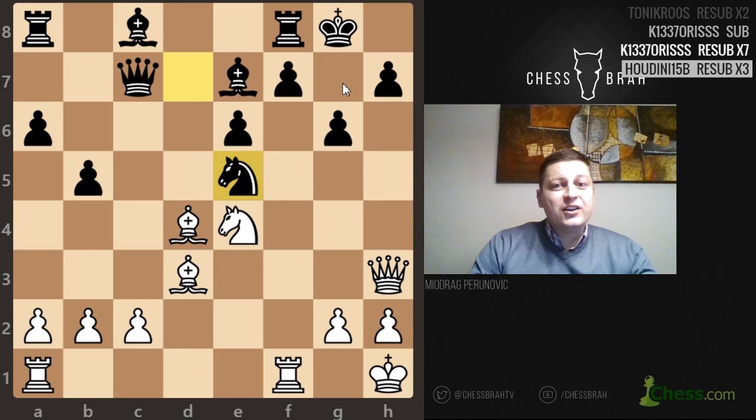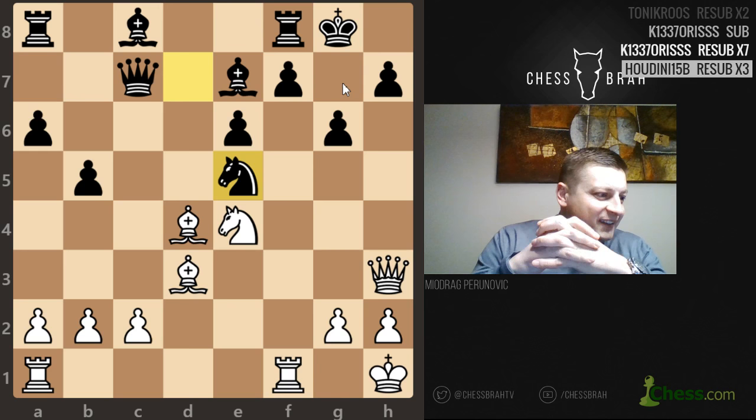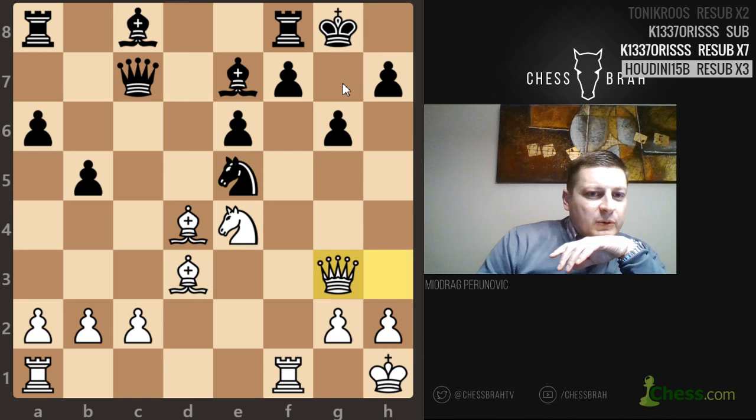Let's go. How would you attack in this position? I had exactly the same position in one of my games. My opponent took on e5. It was an IM from Serbia. I played queen g3, threatening this knight. And then when he played f6, let's go, guys.